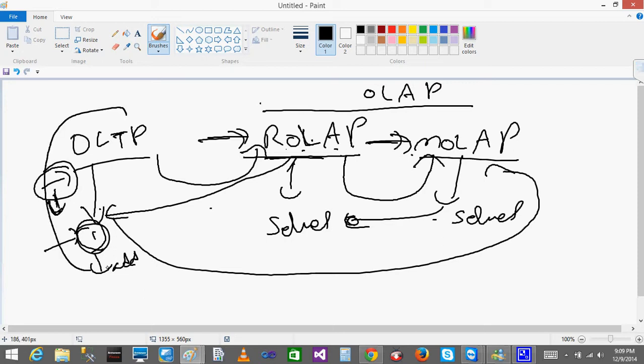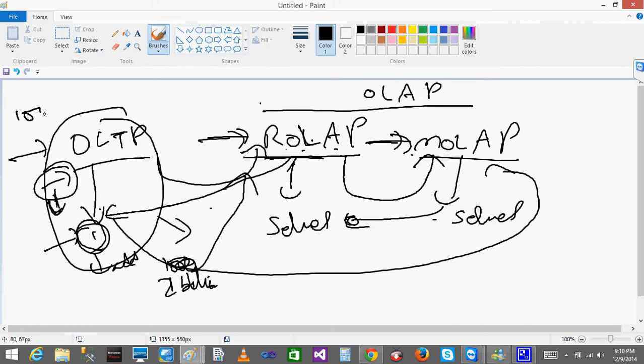Let's say I have hundreds of millions of records in the OLTP, something like 1 billion or 2 billion records, and hundreds of users working on the OLTP. I load them into the OLAP. But the user who accesses the data from the OLAP might not need aggregate data, or may need it for only 2 or 3 reports getting data from the ROLAP.